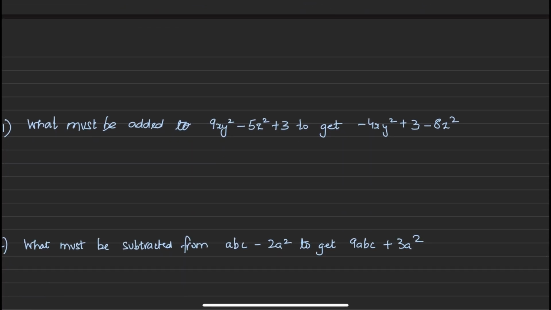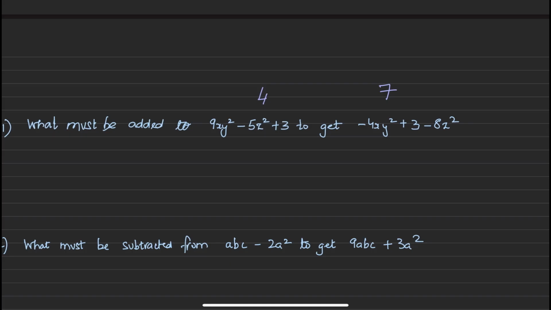Okay, now sometimes the students get confused as to which expression to write first when it is given like this: what must be added to this to get this? First of all, what must be added is there, but that doesn't mean you have to add these expressions. Think about it. Let us take small numbers in this place. What must be added to, say, 4 to get 7? This is just normal addition, thinking about how to add or subtract. So what must be added to 4 to get 7? Think. It's 3, right? If you add 3 to 4, you will get 7.